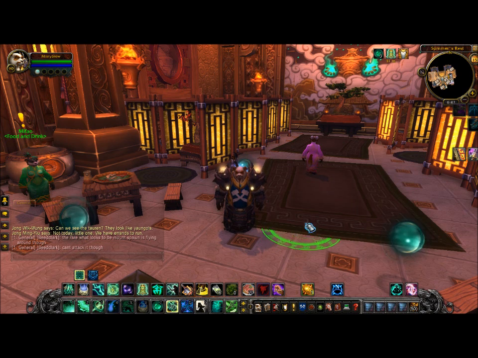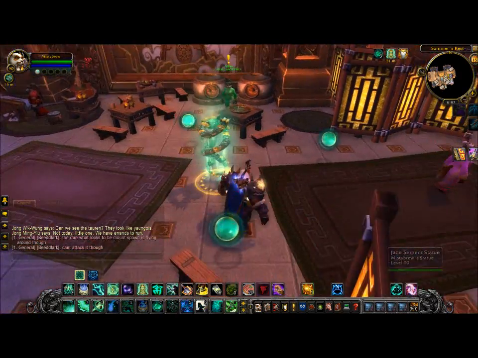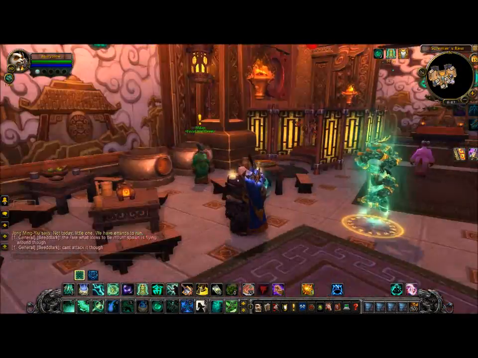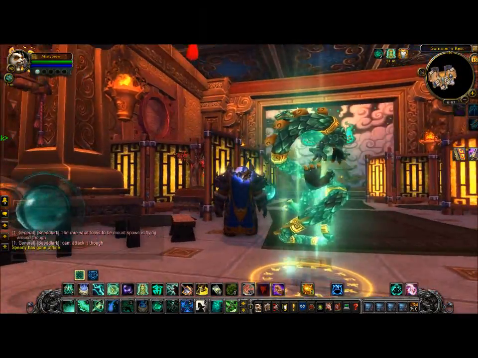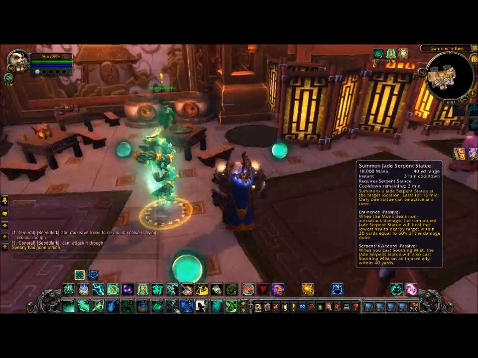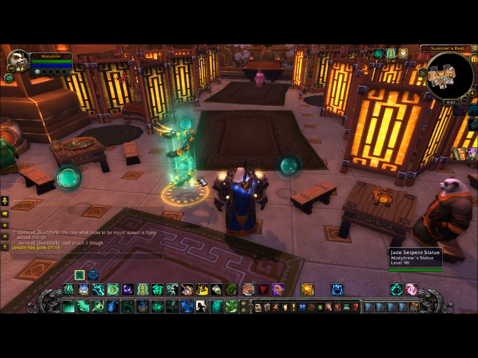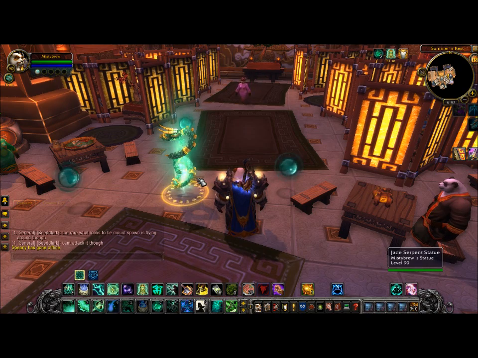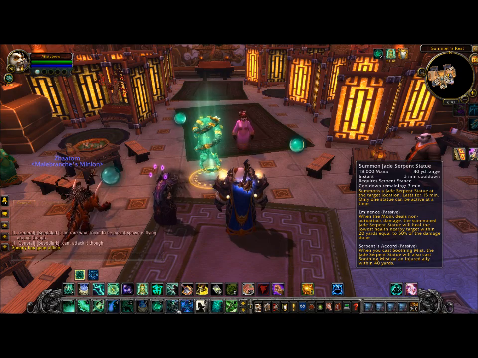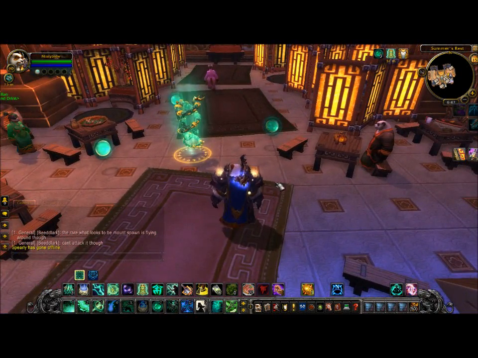And the big statue. This is another one of my favorites. It's looking pretty cool. Little scales there, the dragon, the whole aura to it. It also gives an Eminence, which means now, while it's up, I'll heal for 100% of the damage I deal. And the Serpent's Accord passive, it will do a Soothing Mist to the nearest injured ally.